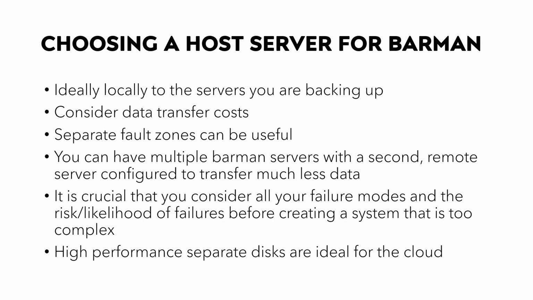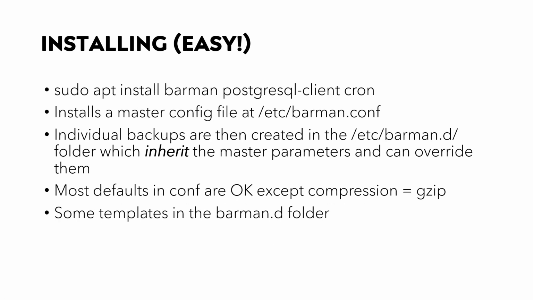Just remember that in the case of Barman, by default, the Barman configuration and everything is going to be on the OS disk under the etc directory. So just remember that you'll need to have a copy of that unless you have a way to automate setting that up, which you might do. So installing is dead easy, and I'm just going to pop out of this in a second to show you what it looks like. I've already installed these on my Vagrant box by default, just to save some time.